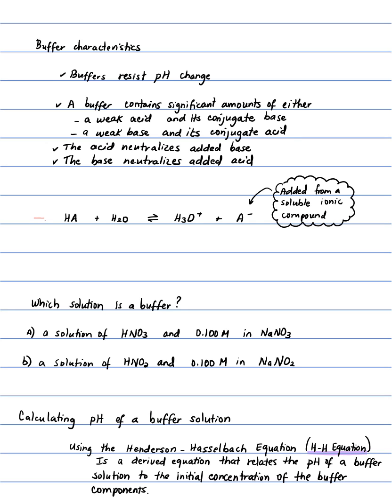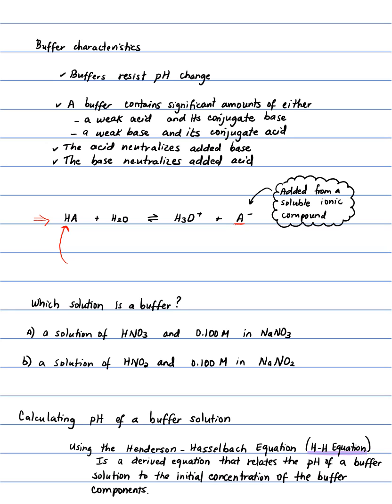I'm showing you here a generic equation for a weak acid. So you have your weak acid, which is HA. And now, if you want to prepare a buffer containing that weak acid, you need to add any compound that contains A minus, which is the conjugate base of your weak acid. If you add a solution of sodium hydroxide, let's add a base to this mixture here. The sodium hydroxide, NaOH, is going to react with the acid to take the proton and form water.